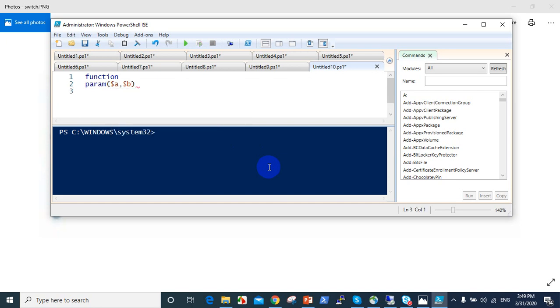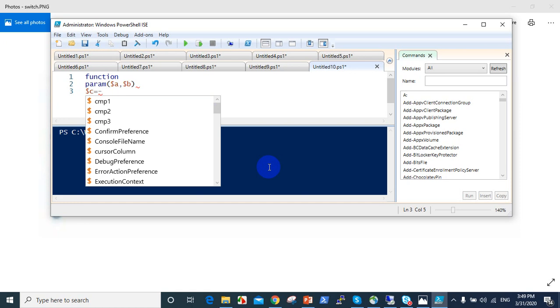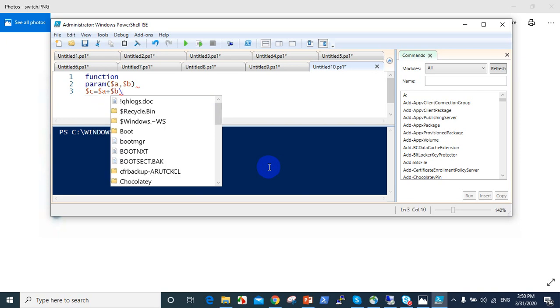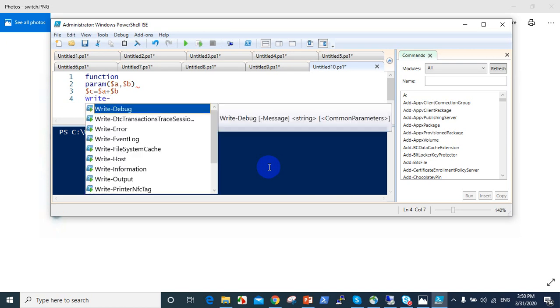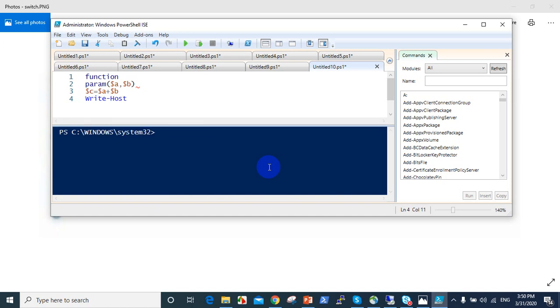You should use the param keyword. Then $c equals $a plus $b. Then Write-Host, answer, $c.